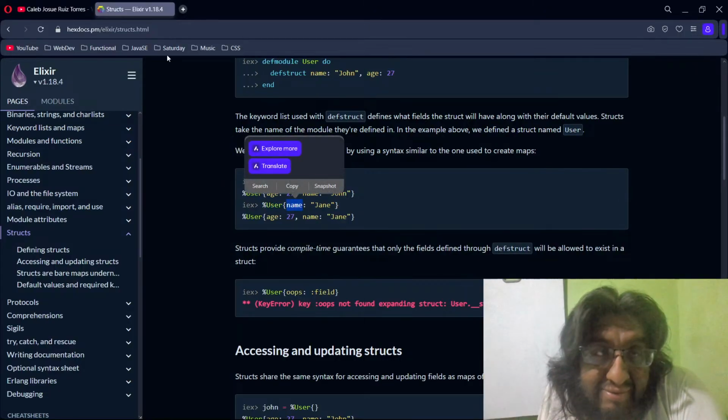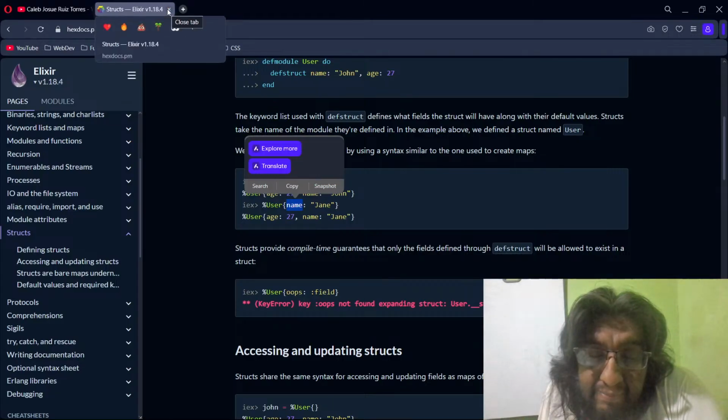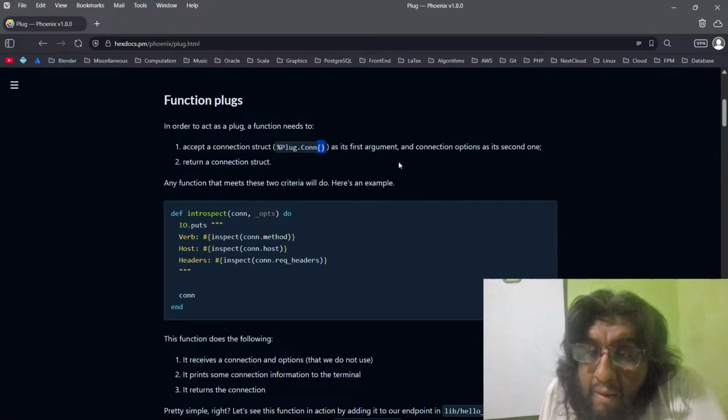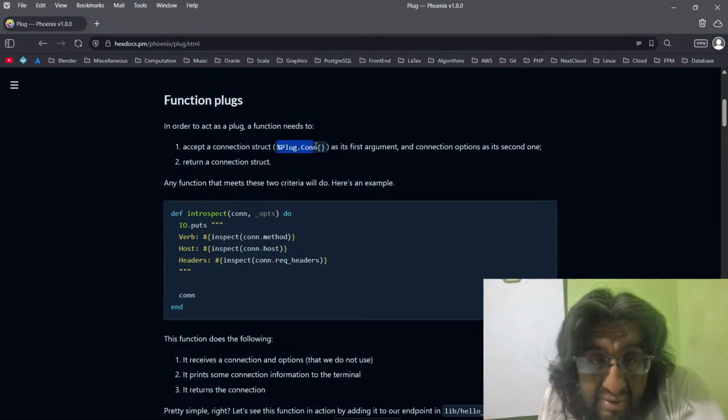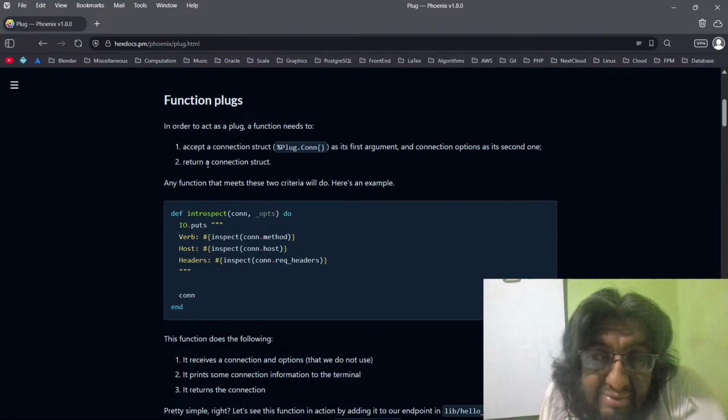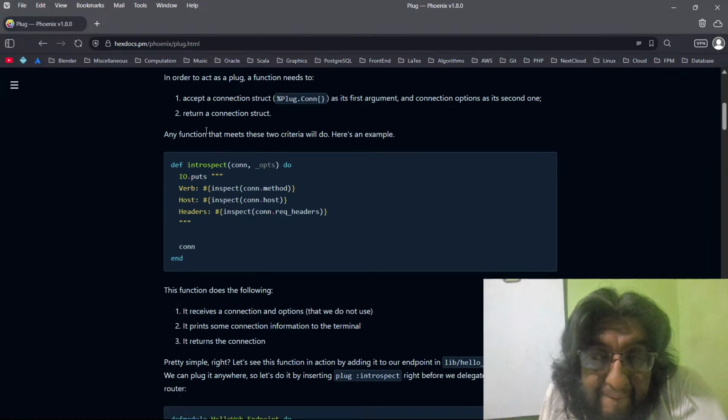So we are now on the same page. We are accepting a plug, a connection struct. Well, it is defined in a module plug, and connection options as its second one. Return a connection struct.